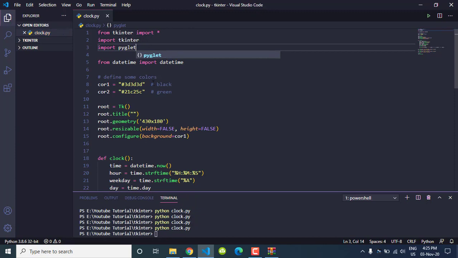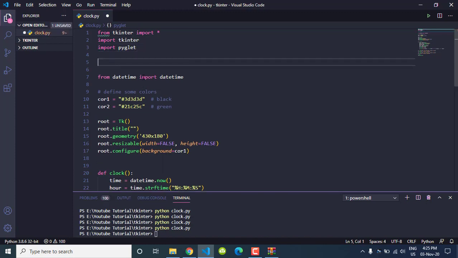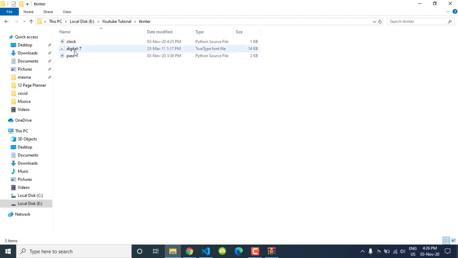Then after this, give a little space again, and write pyglet.font.add_file, open, and inside just write the name of this font that you just downloaded, digital-7, or better, I will copy it so as not to give any error.